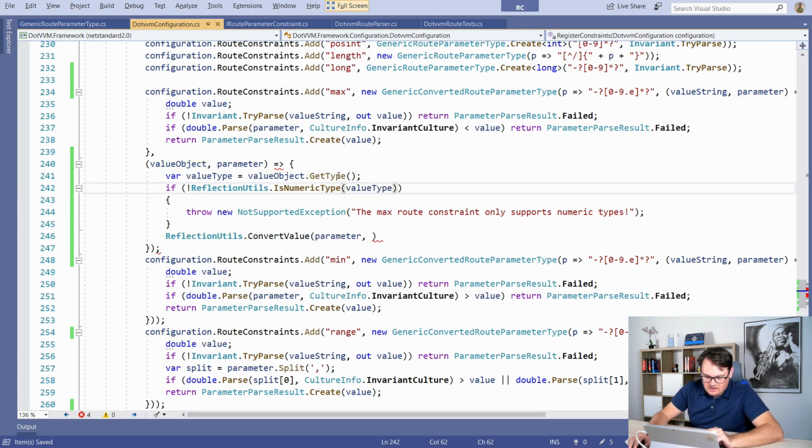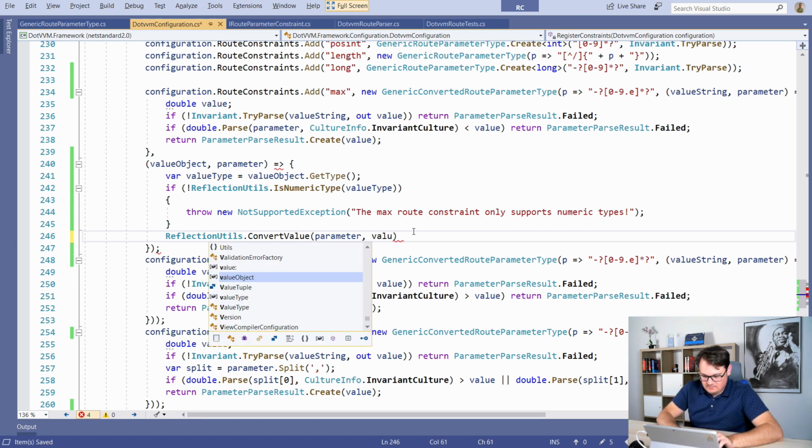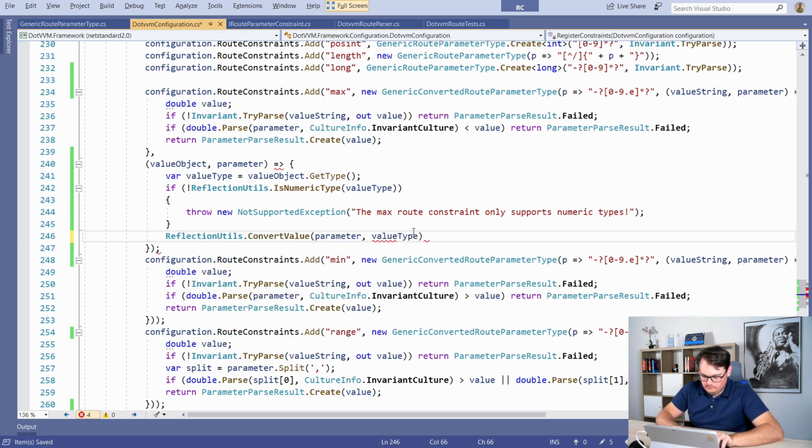First I will get the type of the value. If it's not a numeric type, I will throw an exception. And now I take the parameter, which is string, and I will convert it to the correct type, and the correct type is the same type as the value. Yeah, so that should be that.